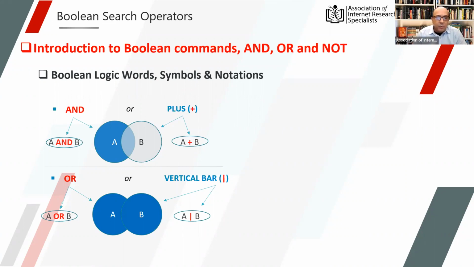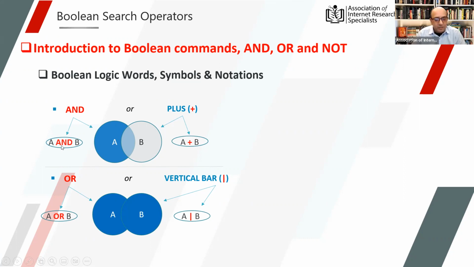So if you look at the first one, we've got a Venn diagram that's just A plus B. So A plus B, effectively a plus sign, is substituted by AND. So A could be a word, B could be a word. If you want to ensure that both A and B stick together or are available or are to be found as a mandatory return, you can force it by using AND. So both can be found, not necessarily in the same sequence as A, B. It could be B, A also.